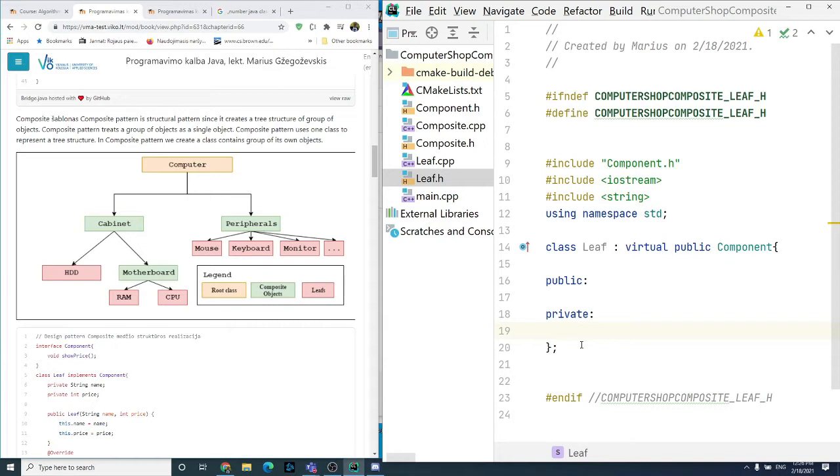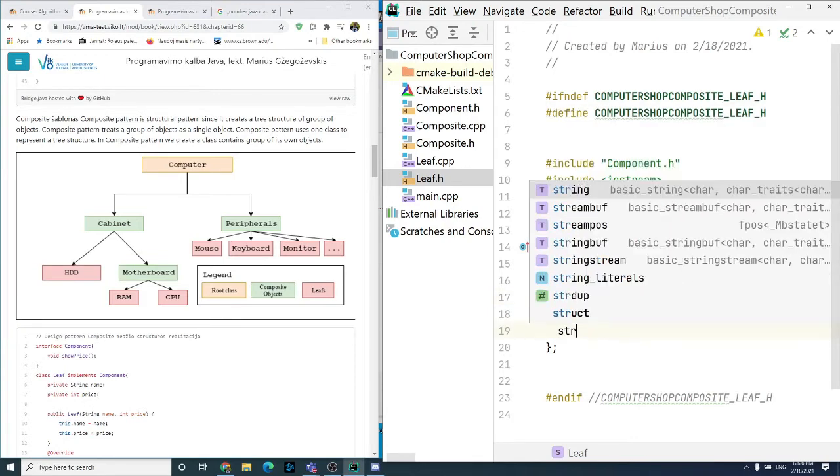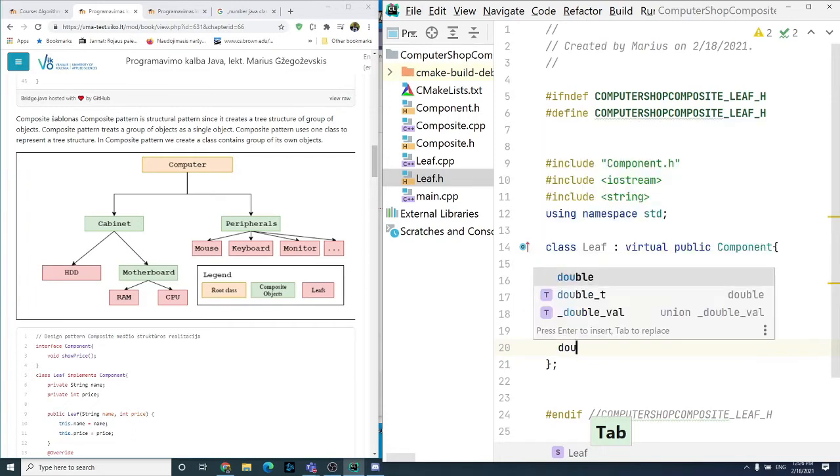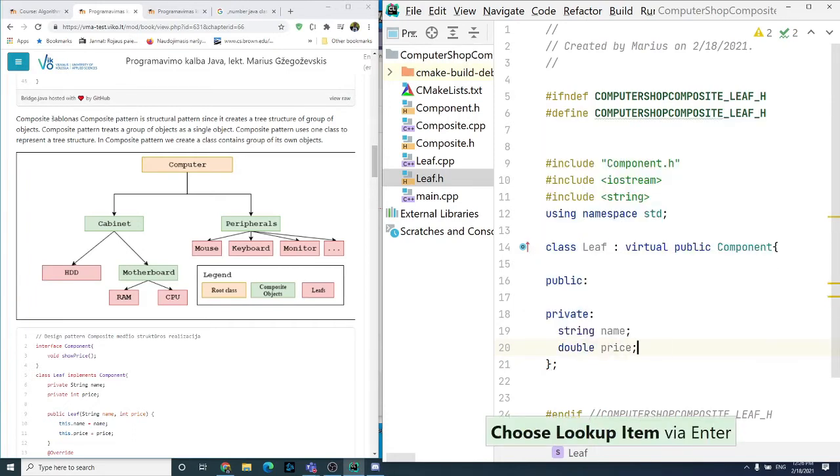And now to implement our component leaf. Basically, leaf is also virtual public Component, and leaf has a name and price. We have string name and we have double price because each component has a price.